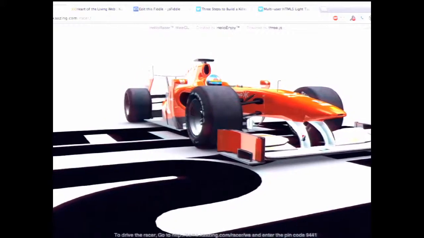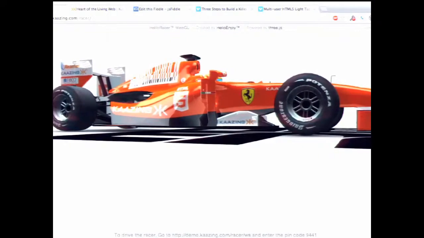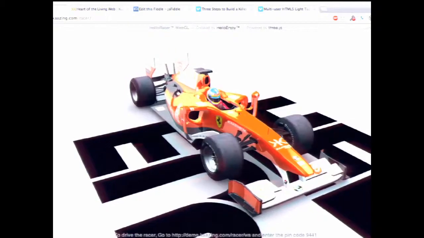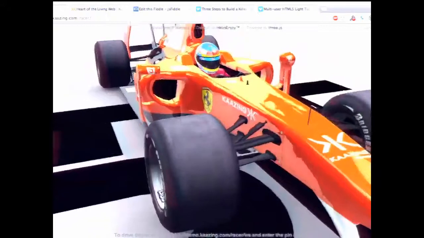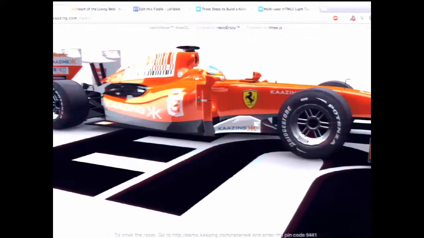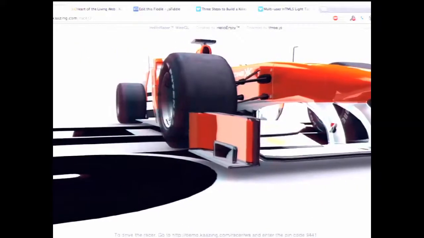But this is not what we do. What we are doing is real-time communication over the web. You can control this car using the keyboard. You can turn the wheel, you can move it forward, you can drive it around as you would expect. When we saw this demo, we figured that maybe this would be a good way to demonstrate what you can do with the real-time web.